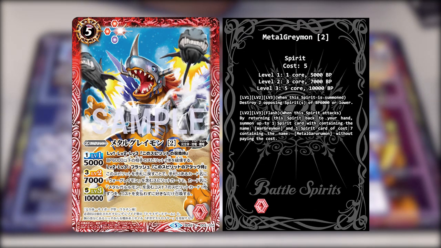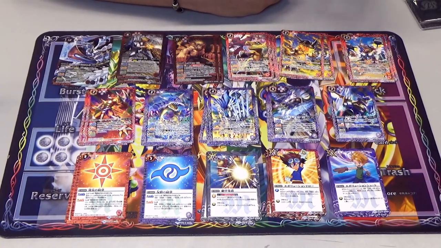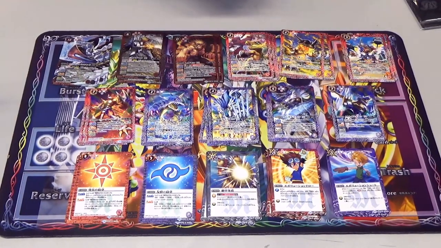By returning this spirit card from your hand, summon a War Greymon, summon any amount of War. Okay, hold on, let me check. Okay, choose a War Greymon spirit card and a Battle Garurumon cost 7 or lower spirit card from your hand, one each, and summon any amount without paying the cost. So basically, by bouncing Metal Greymon, you can summon War Greymon and Metal Garurumon out on the field. But flash timing still stays, so if they destroy War Greymon, Metal Garurumon, then GG.